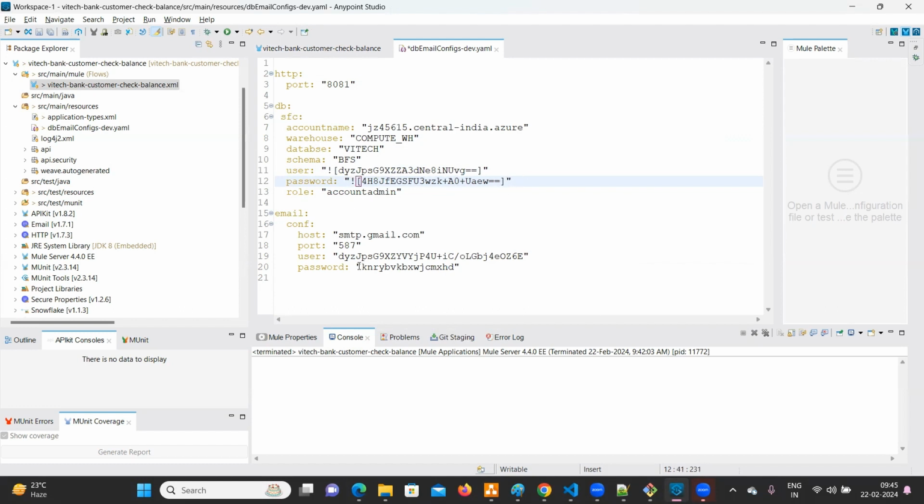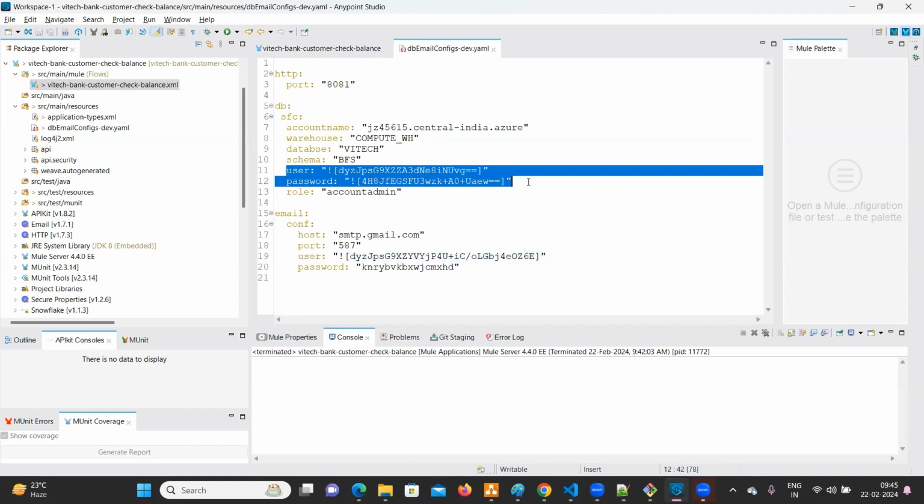And like this you need to define. Let's see now. This is what we need to define. This is very important.